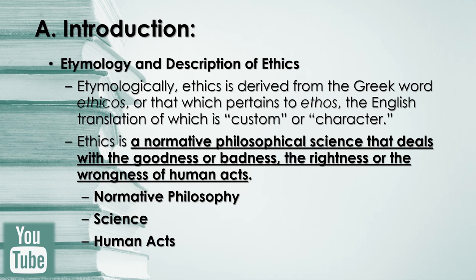To understand this description, let us first look into the words normative philosophical science. The word normative refers to anything that is relating to norms or standards. When we combine the word normative with the word philosophy, which talks about the ultimate causes and principles of reality using human reason, normative philosophy refers to a specific discipline in philosophy that posits the question: what is good and what is bad, or what is right action and what is wrong action? Combining normative philosophy with the word science, which is a systematized body of knowledge, the term normative philosophical science refers to a systematized body of knowledge of ultimate principles reached with the use of human reason that lets us judge whether an act is good or bad, right or wrong.